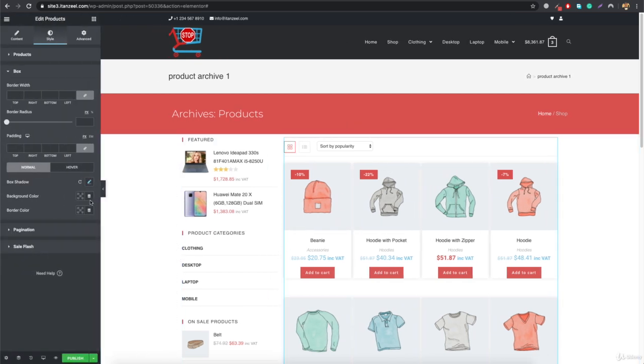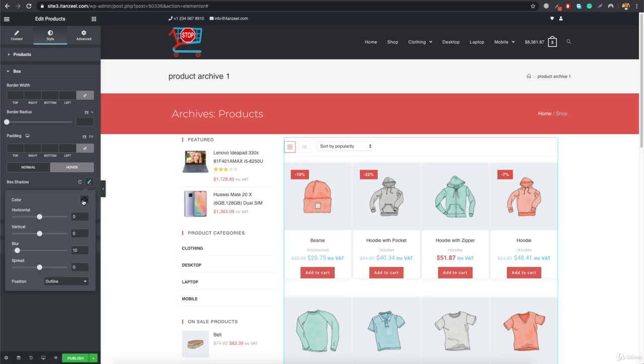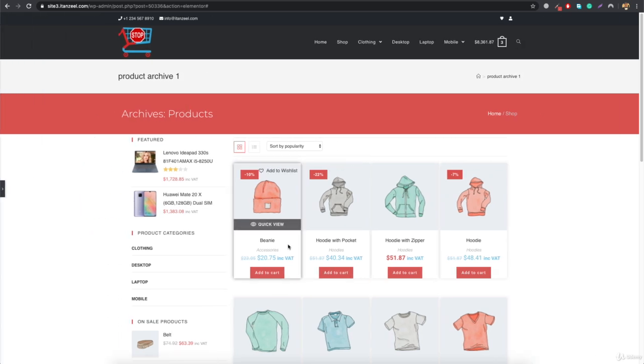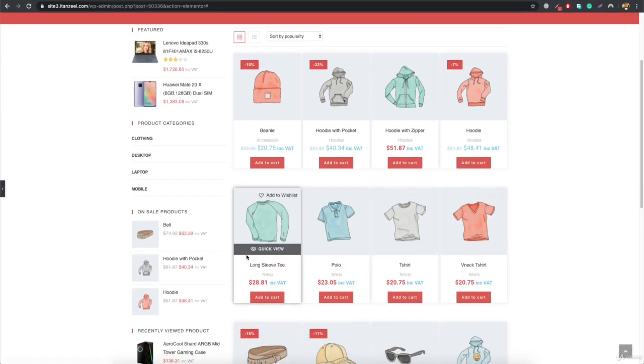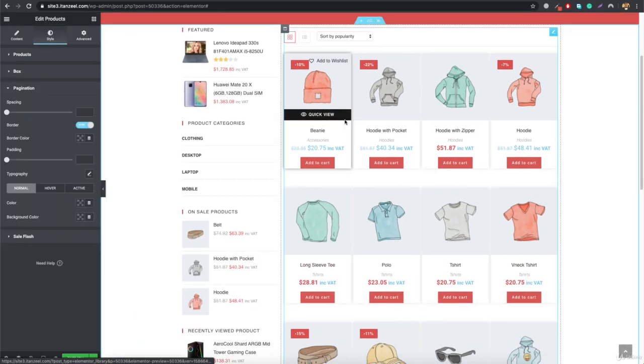So now what you can do is that you can also go ahead and say that if someone hovers over the product, then we need it to have more border here. So now let's go ahead and see this. So you can see I hover and you can see that the border gets more here. So you can see this is how it's looking and it's actually 0.5. So this is how it's working.